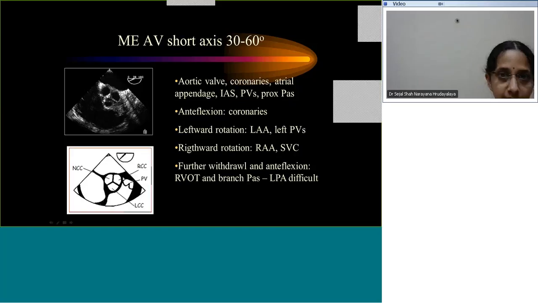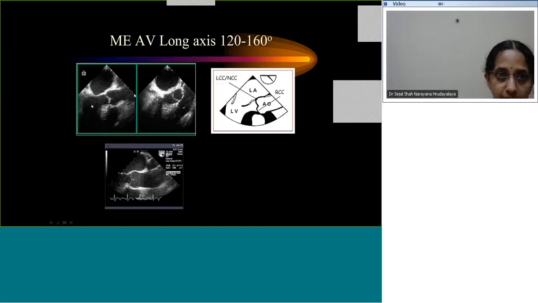Adding another 90 degrees at the aortic valve level, we will get a long axis. The aortic valve long axis view is similar to the one which we saw in transgastric, but this view is preferred especially for the aorta, the supravalvular and subvalvular issues, the aortomitral continuity, the mitral valve, and the outlet VSD, the subaortic VSD.